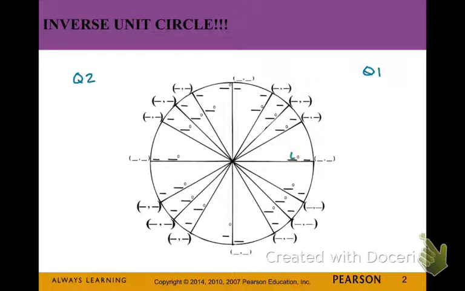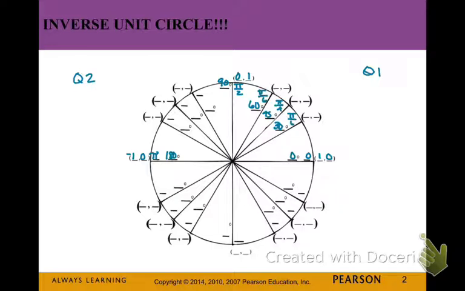And so if I go ahead and label my angles again, I have 0, 0 radians. My coordinates, my other quadrantal, 90, pi over 2, 0, 1. I'm going to go ahead and do my 180, pi, which is at negative 1 and 0. So again, we're getting that domain between 0 and pi. So I'm going to go ahead and fill in my quadrant 1 angles. So I get 30, 45, and 60, pi over 6, pi over 4, pi over 3.